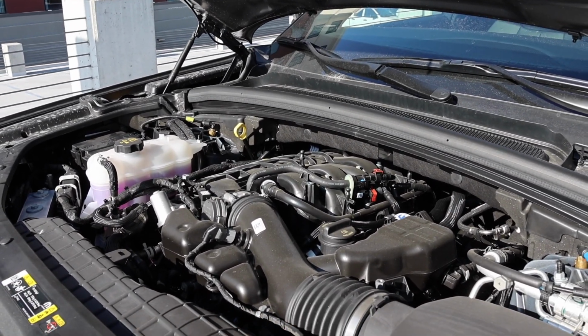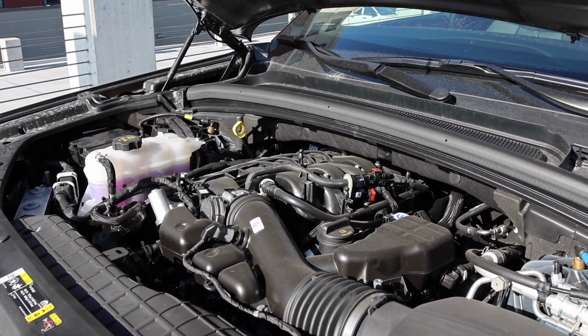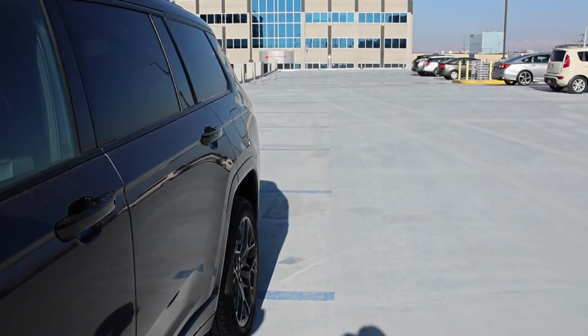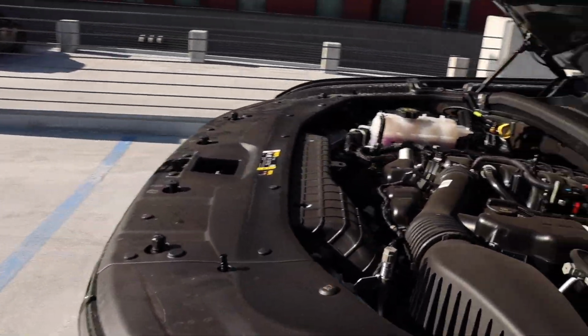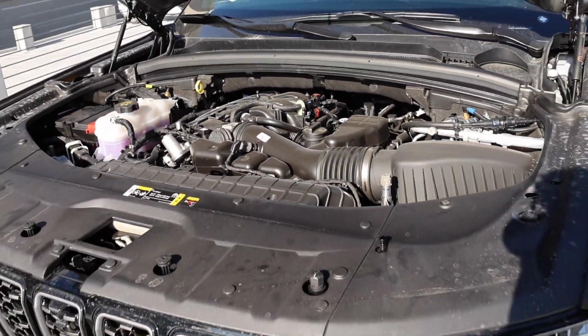Not saying that it wasn't a good one, but it was a car transmission. I'm just gonna be honest, it was a car transmission, and it felt like it too. Driving over here, I'm not even joking to you guys, I said this is not the 850 RE. There's no way that this is the 850 RE. And sure enough, I looked at the window sticker and busted out laughing. I knew that it was not the 850 RE, it's a new one. So there it is, 8HP50 transmission. So all you Chrysler haters out there, yep, they got the best transmission in the market now.